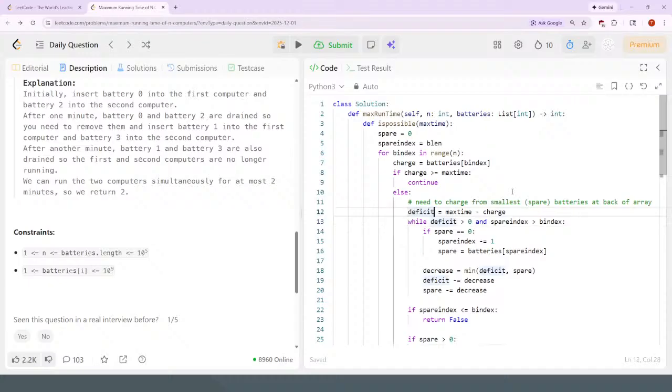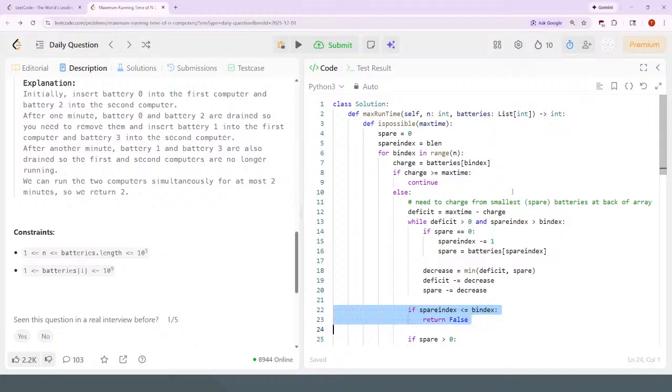The deficit should be even bigger. Yeah, spare index is less than or equal to index. Okay. The spare is 0, move the spare index down 1.